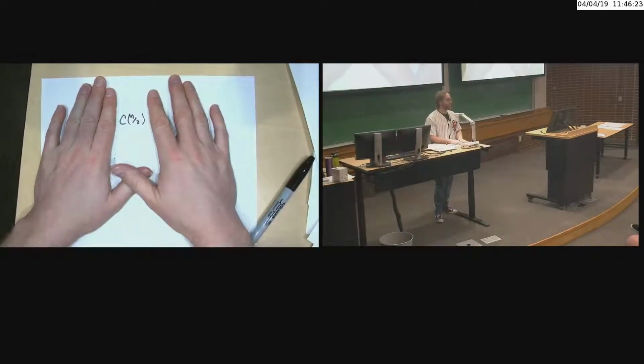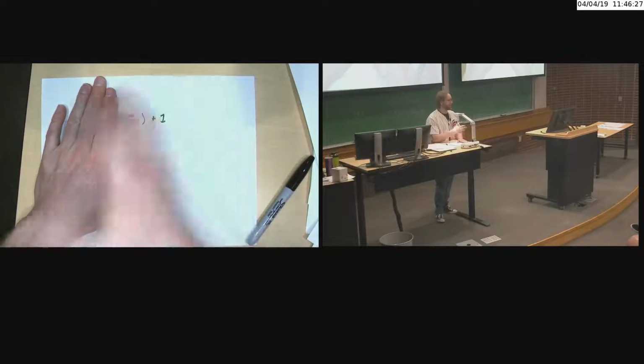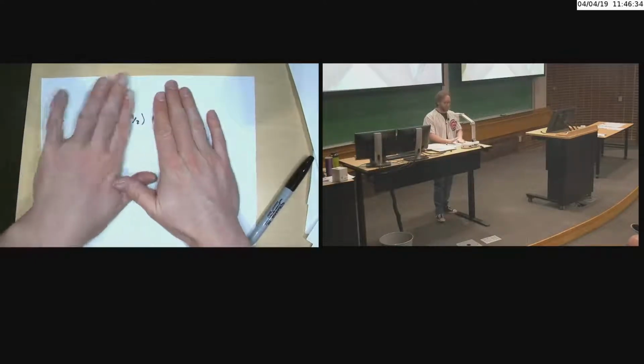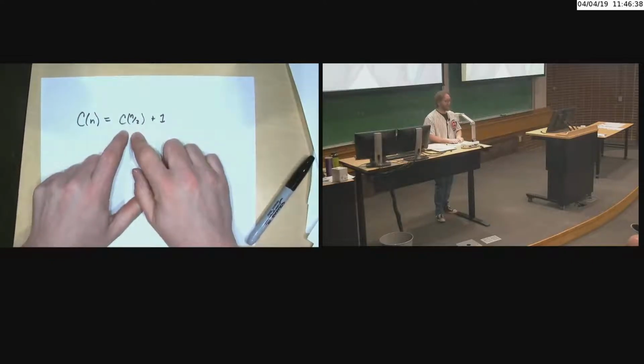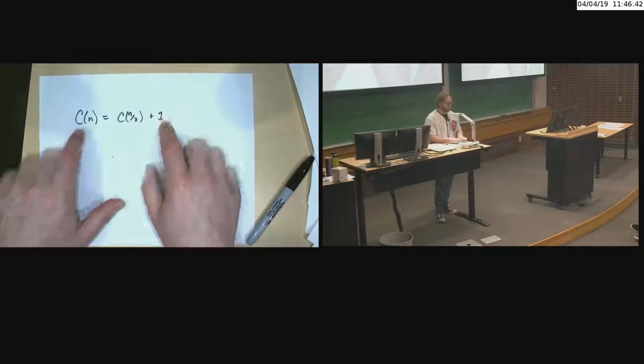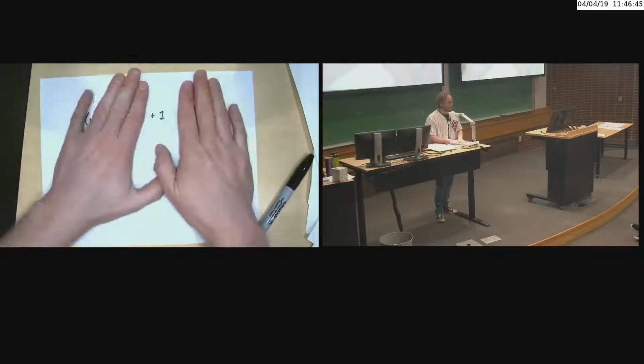Have you done recursion yet? Recurrence relations? No, not yet? All right. Well, this is a nonlinear recurrence relation because this is not a linear function. A linear function would be something like n minus 2 or n minus 3, or with a coefficient out front. And you could have any number of previous terms in the sequence. It's non-homogeneous because it's not just dependent on the sequence, it also has this non-recursive cost over here. So this is the recursive cost, this is the non-recursive cost.